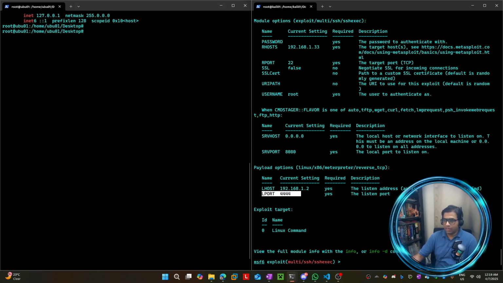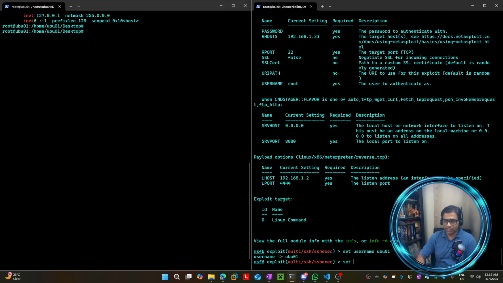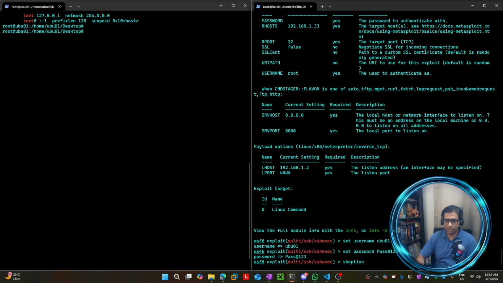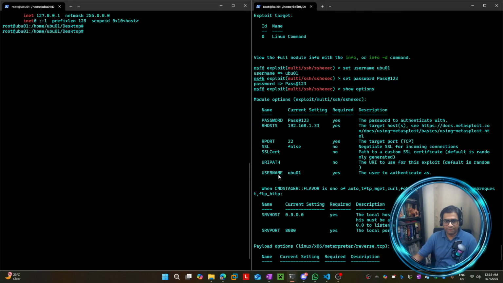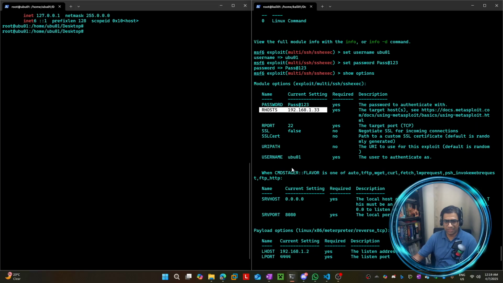Okay, and so set the username now. Set username as ubu01 and set password as pass123. Right, so as we can see that we have set up the username, the R host, and the password has been set.